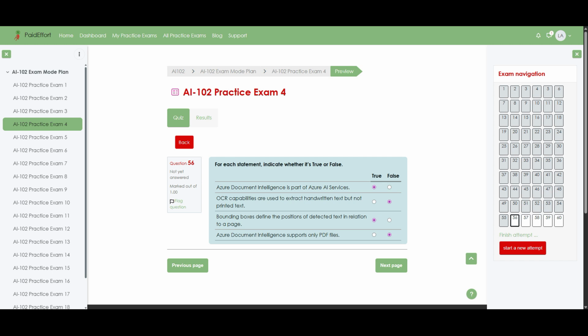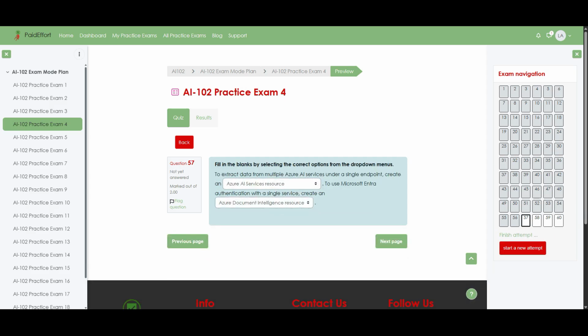Third, bounding boxes are coordinate rectangles around detected text elements, which specify where pieces of text lie on the page or image, so the third statement is correct. Finally, Azure Document Intelligence can process several file types, including images such as JPEG and PNG, as well as PDFs and TIFFs, so it does far more than PDF only, making the fourth statement false.